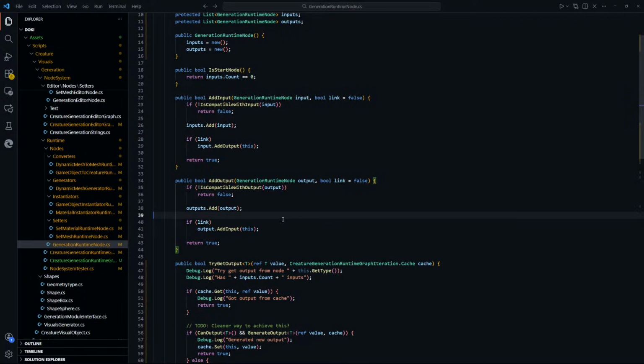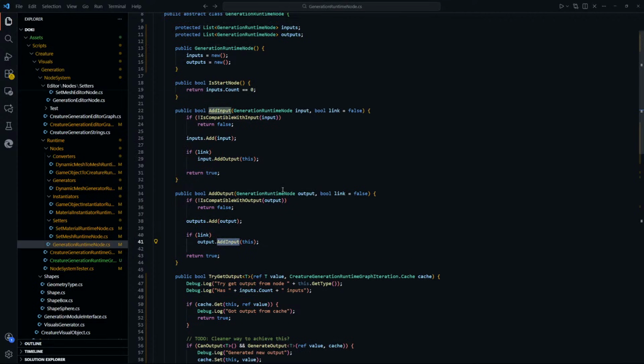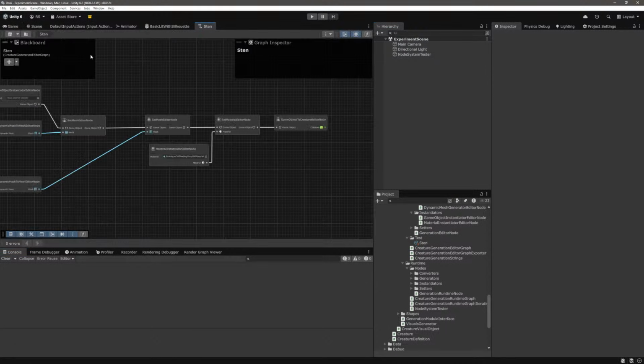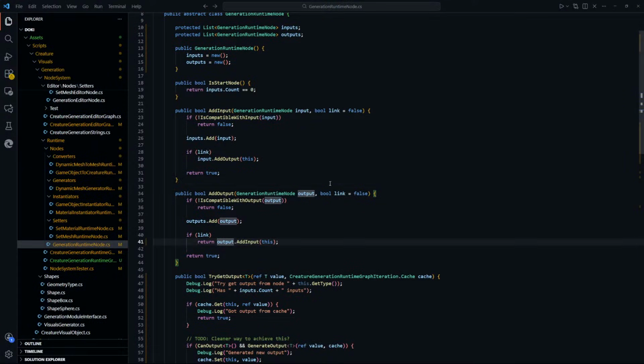And link is true here, so input, output, add input. If it's not compatible, return false. Let's just try and do this one. Maybe it's that we don't add the inputs here, so I want to see if it breaks now. Clear and build. Okay, it doesn't fail, so this one is okay.